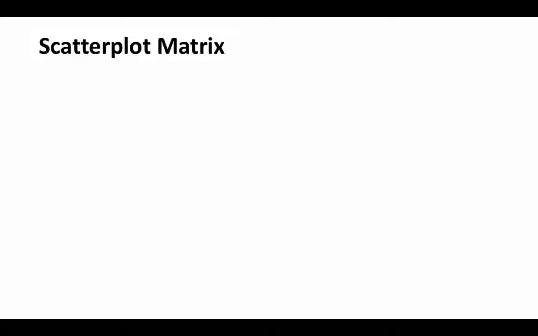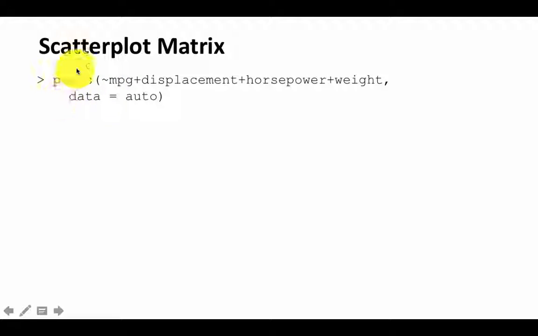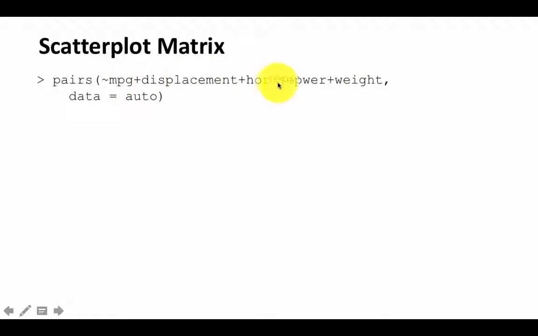Now, many times when your data set has many variables, following the advice of Tufte, try to show many variables. So instead of just doing a scatter plot of two variables, we can try to do a scatter plot of many variables. In this case, I want to do a scatter plot that shows MPG, displacement, horsepower, and weight — four variables. The way you specify that in R is to use the function pairs, which creates a scatter plot matrix, and to specify the variables you want to plot, you just put a tilde and then mention all the variables connected with plus signs.